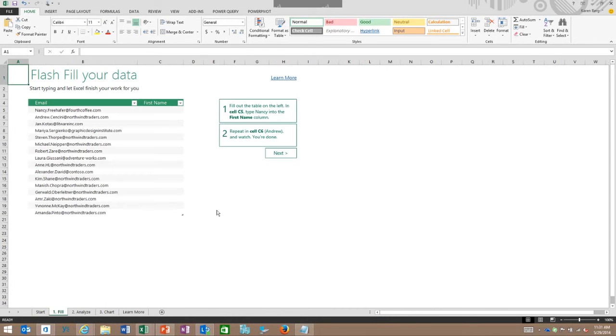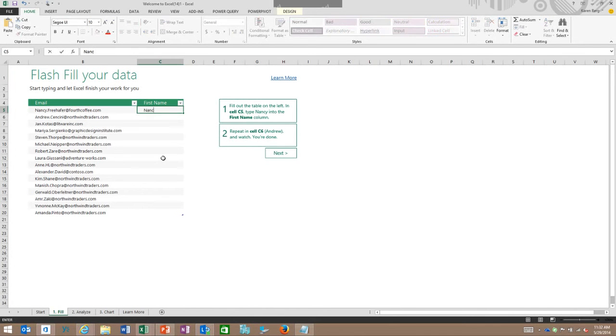And I'm going to go ahead and just use the same tool just so you can see that. So Flash Fill, I talked about Flash Fill earlier. This is where you have a column of data, and everybody's going to have large columns of data that they want to manipulate and work with. But maybe you want to actually just use a component that's in another column and pull that out.